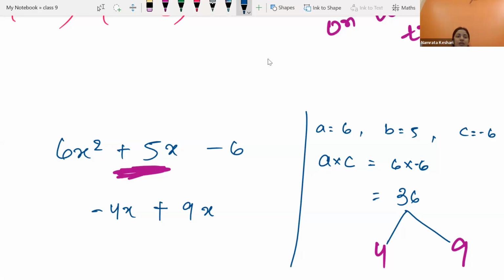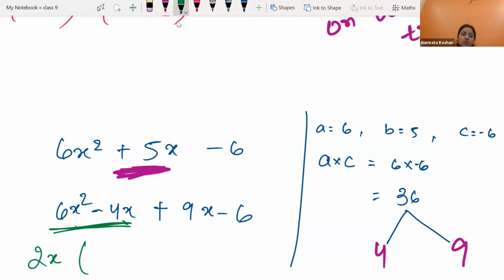Yes, ma'am. Now 6x square I am copy pasting and 6 I am copy pasting. Now we will take out common from the first two and from the next two. Again we will read the table. Such a table which contains 6 as well as 4. The table of 2. Any other table? No. That means 2 can be taken out common, and x also. Now read the table. 2 times 3 is 6, so 3. x is also left. Minus 2 times 4, just 2 is left because x we have taken out. Is it making sense?